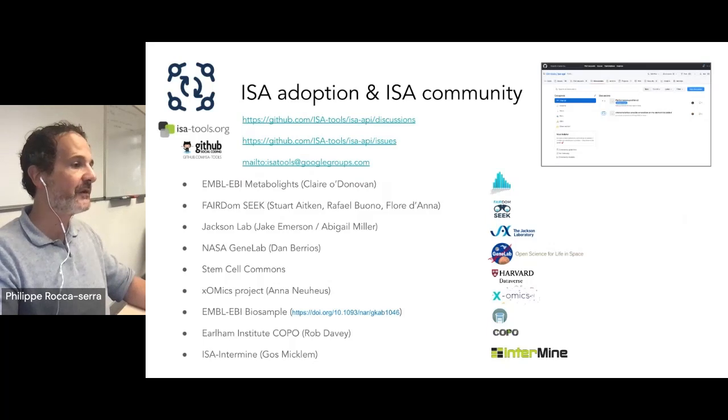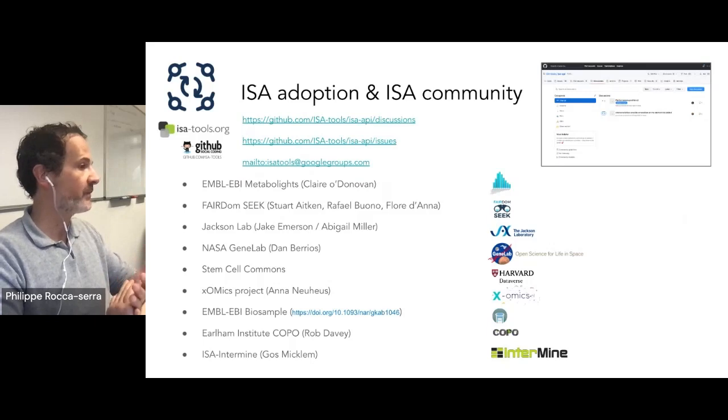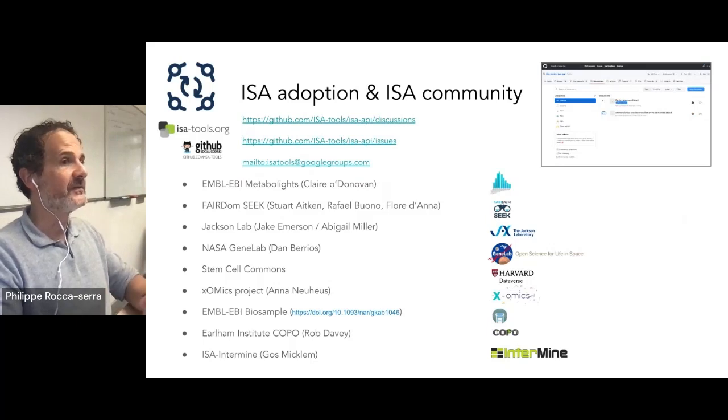And here you've got a number of collaborators, from EMBL-EBI, MetaboLights for metabolomics, to FAIRDOMHub, to the Jackson Lab. More recently, we have the Genome Analysis Centre using ISA and some of the tools as well. And you can see, obviously, CrossOmics with Anna. What is interesting also is that we have a diverse range of communities. Plant scientists have been using ISA too, like our collaborators at the Earlham Institute with the COPO project, which developed a complete system for managing sequencing data. And more recently, we've been involved in a grant with Cambridge on the ISA InterMine. So of course, it's a very live community.